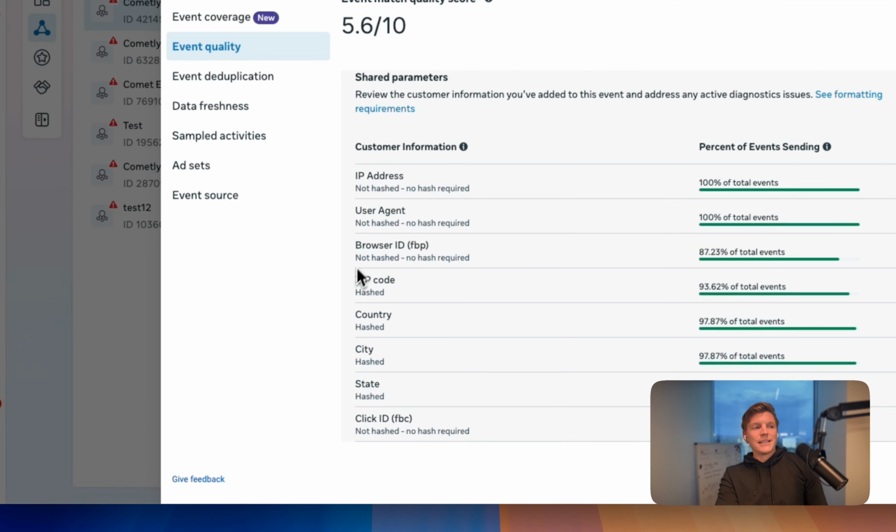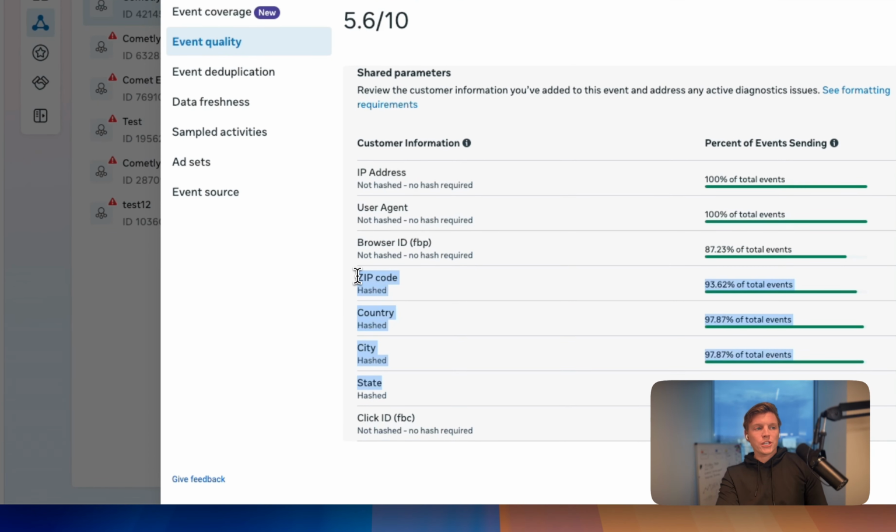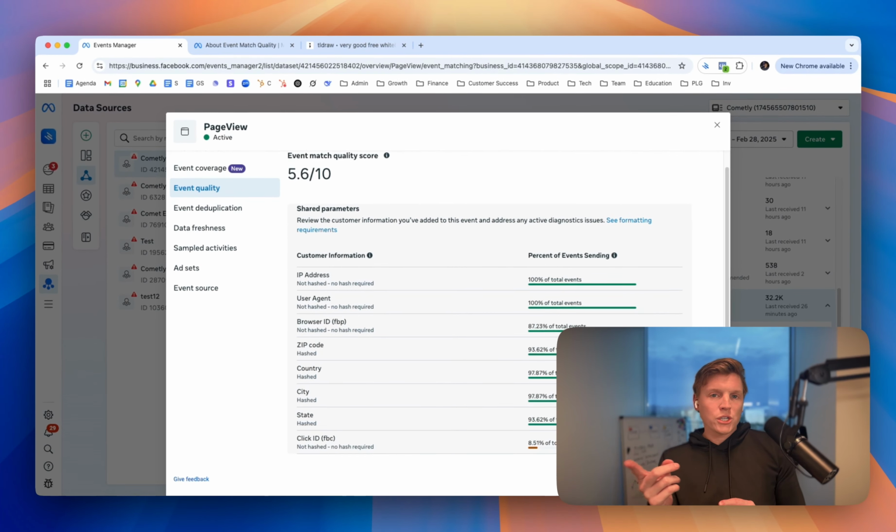For e-commerce, you are getting this data through a purchase because obviously you have to deliver the product. So that makes the purchase event pretty good. But again, people run into this issue all the time where if you're sending this data back, Facebook's going to have a pretty solid match score. 5.6 out of 10 on a page view is really good. But again, here's the example. We're not able to send back name and email on page views because we don't have that.